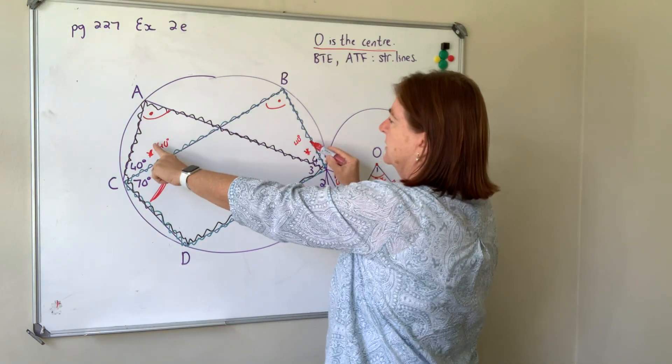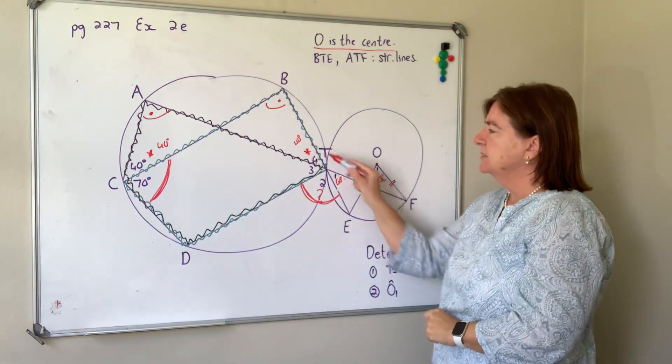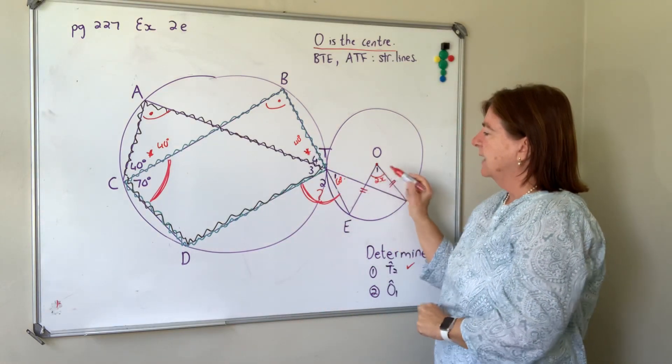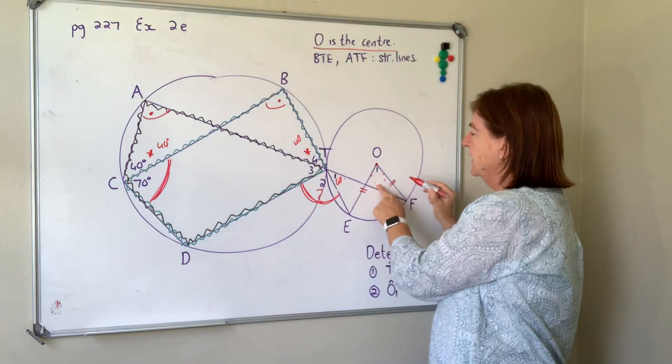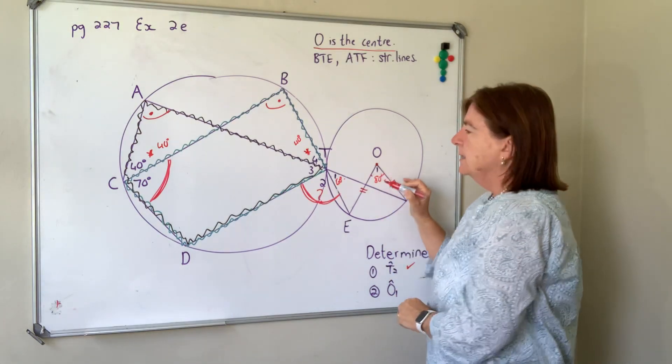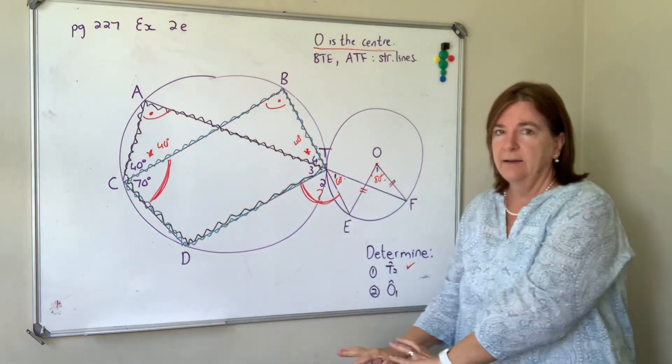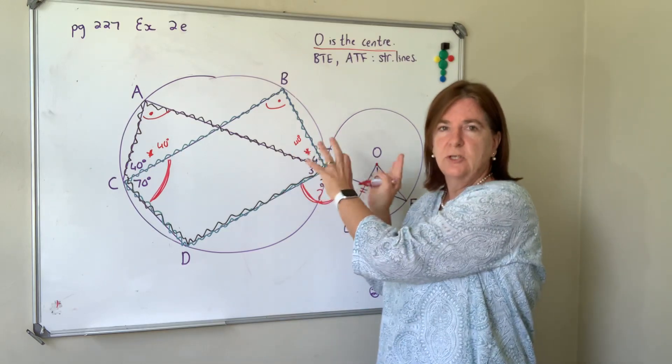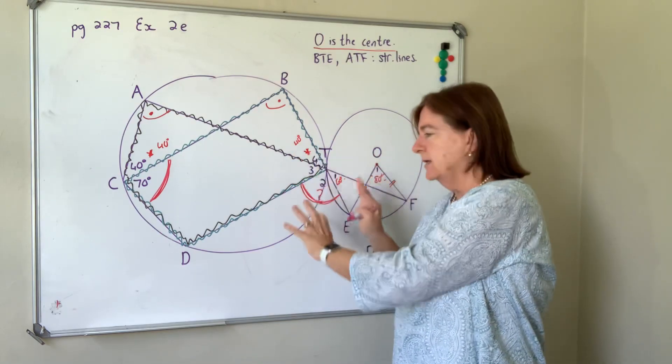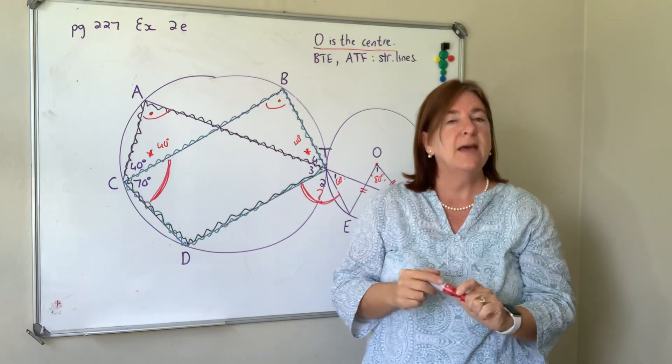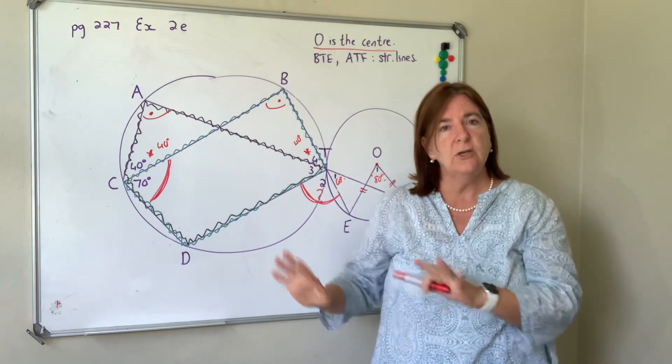So let's go back. You've got angles in same segment 40, 40. Vertically opposite 40, 40, double. That means this here is 80. Now I haven't written anything down yet but I've seen it, I've got my solution, it's all here. Now it makes it a lot easier to go and write it down.